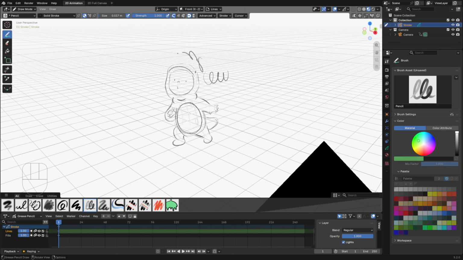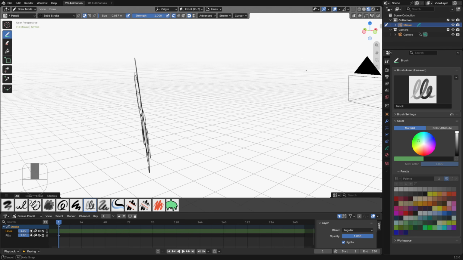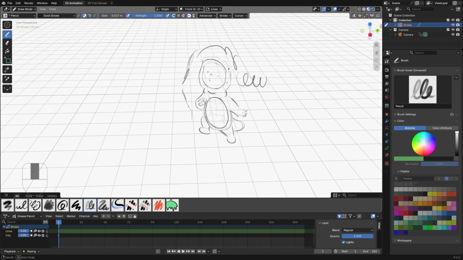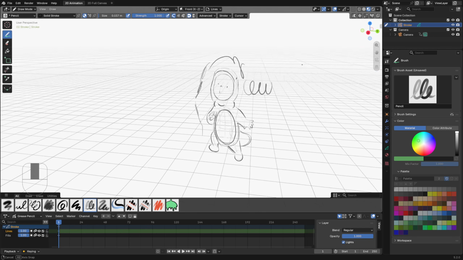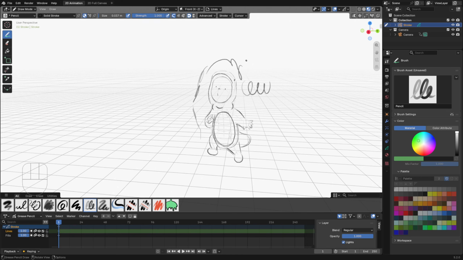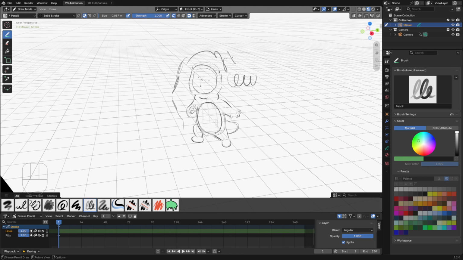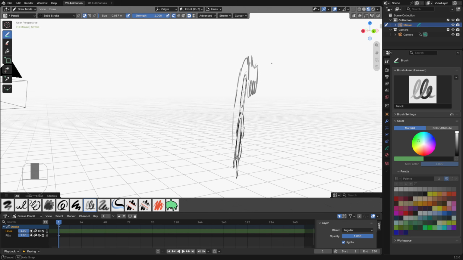Once I start drawing this little scribble here, you guys can see your grease pencil strokes are not flying all over.